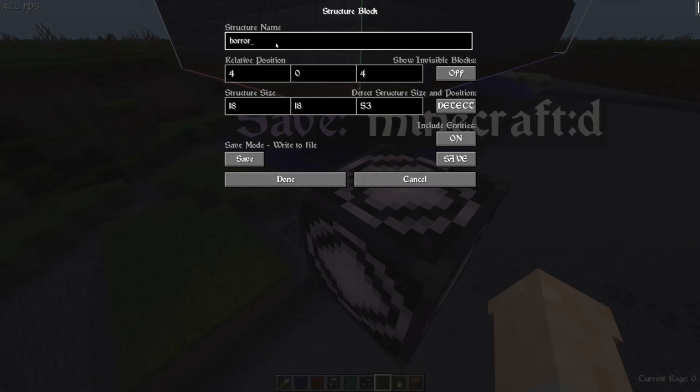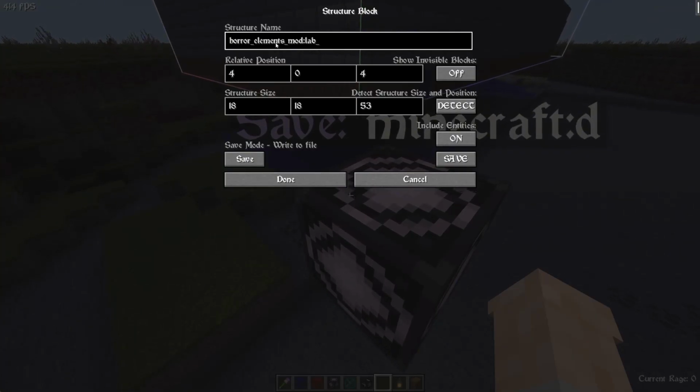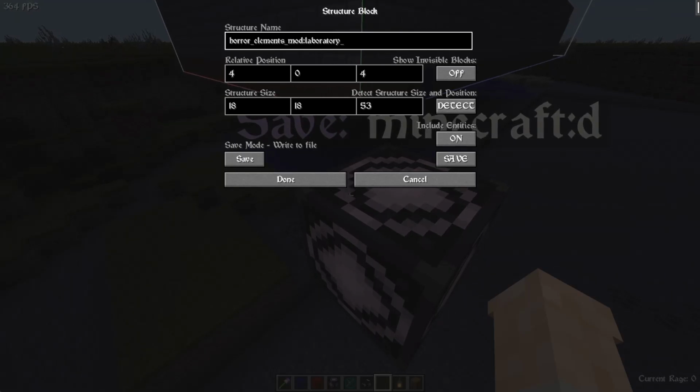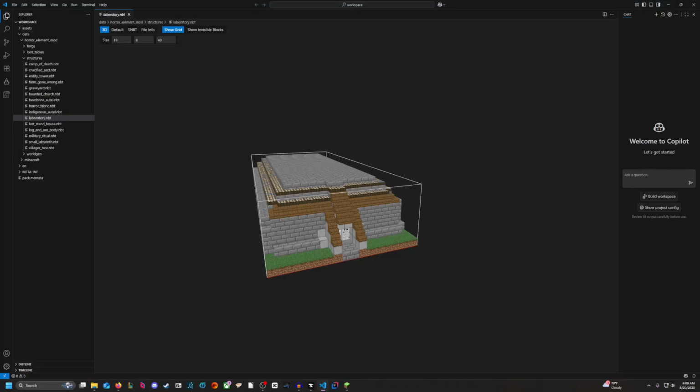Horror elements. Mod. Laboratory. You want to match the name state exactly. Let me bring this back up for you. That matches the name states of the mod.